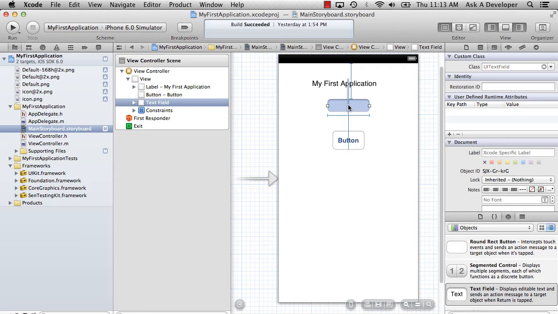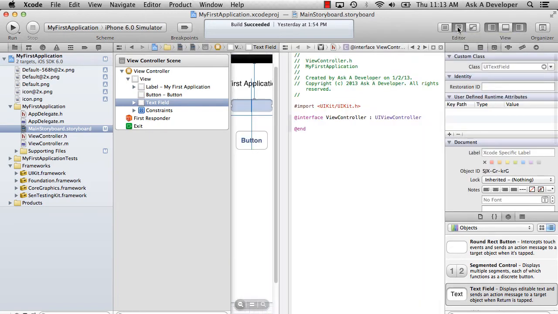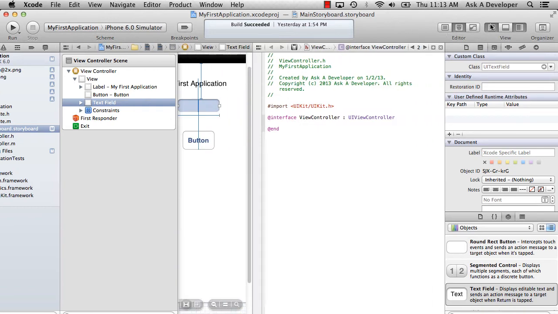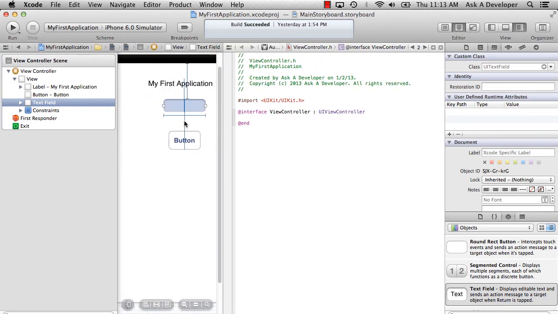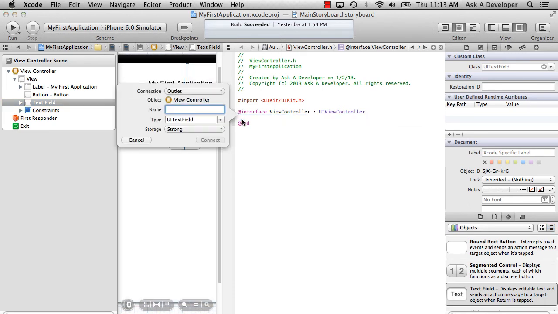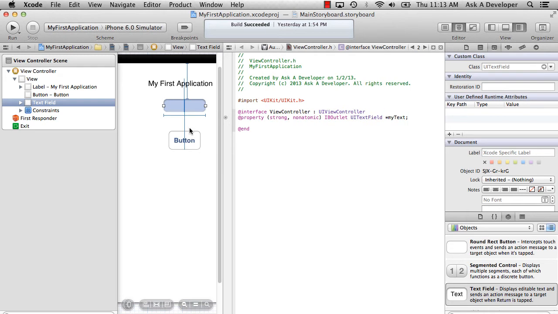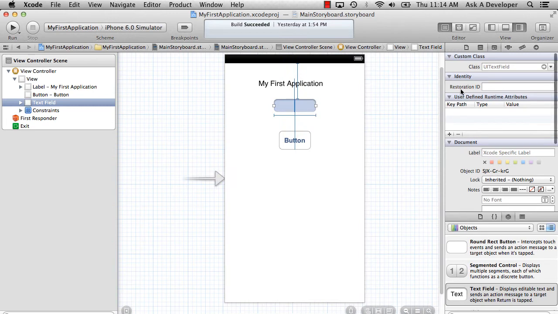Now, I like to write these all by hand, but there's a way you can do it within Interface Builder by clicking this little assistant editor here with the tuxedo. Move this out of the way. All you have to do is hold down Control, click and drag, and this will define the property and IBOutlet for you. We're going to give it a name of myText and hit connect. This automatically connects the object. Now hit this and we're going to go see what it did.